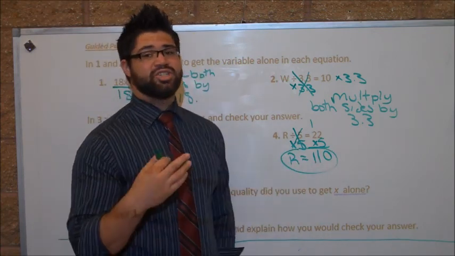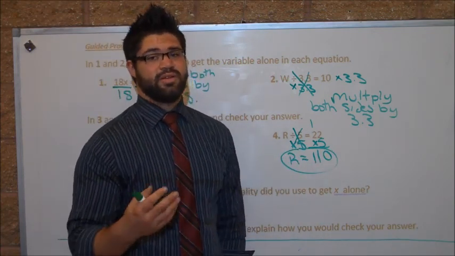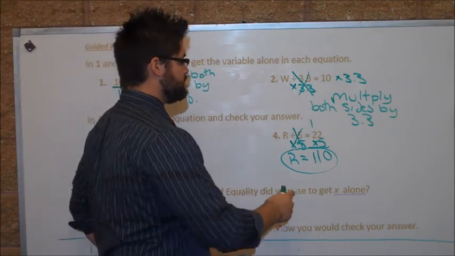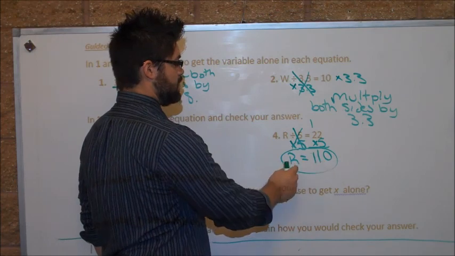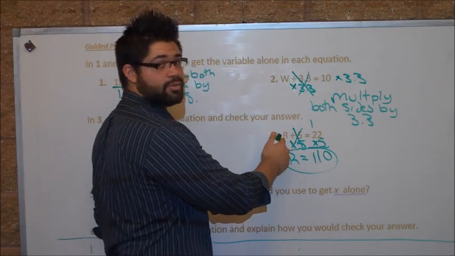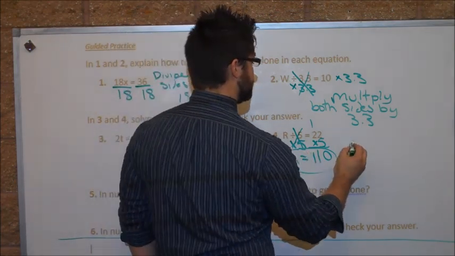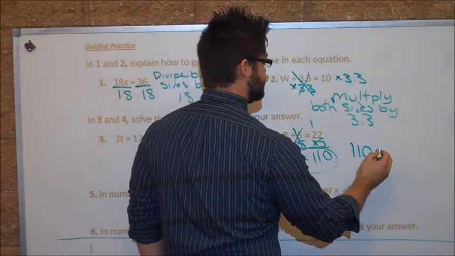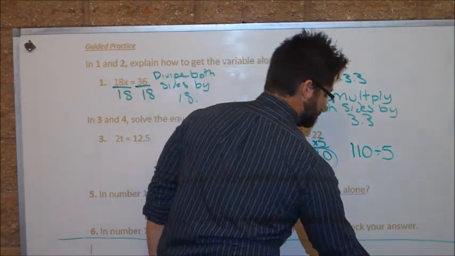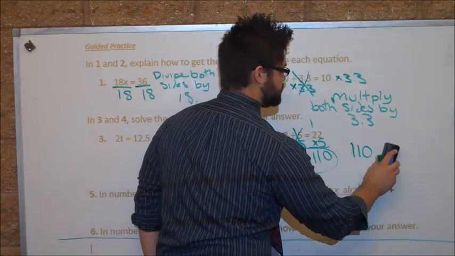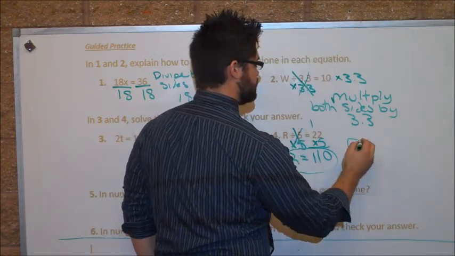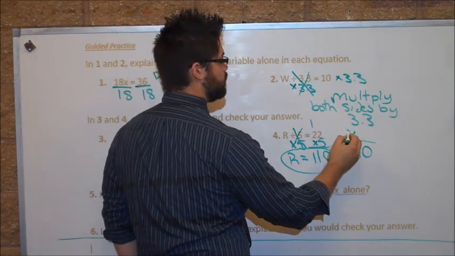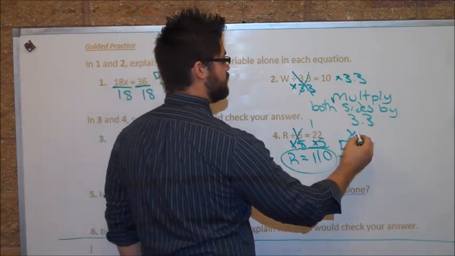But remember, we need to check our answer before we finish and say that we're done and wipe our hands clean of it, right? So all I have to do to check this is put what I say the variable is into my original problem, and I can check it. So I'm going to have 110, and I'm going to divide that by 5. Actually, we'll just set it up how we're going to do it in the first place. So 110 divided by 5. 5 does not go into 1. 5 goes into 11 2 times.